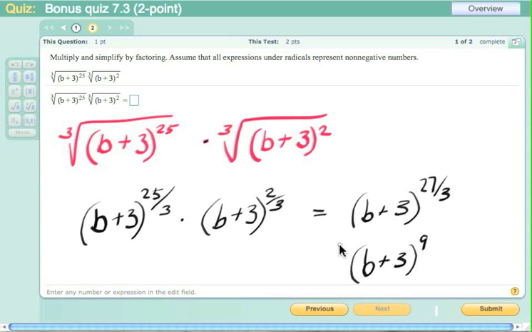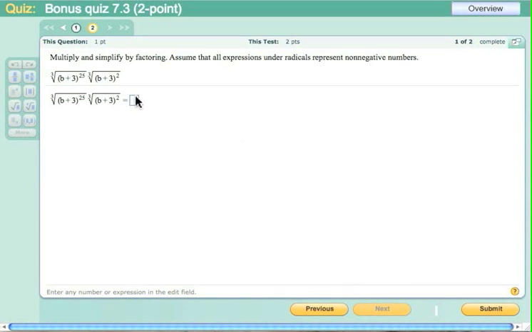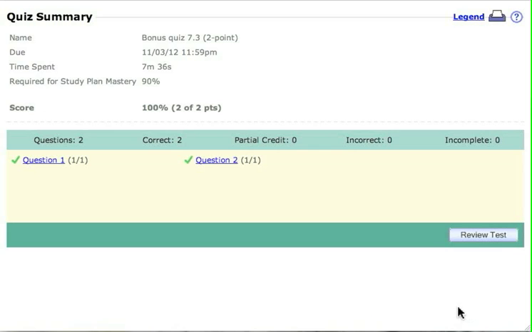So there are at least 2 ways to do this. And in one sense, I'm sorry to show you 2 techniques because I know that confuses some people. But in the other sense, it empowers you to be able to solve these different ways and to know the rules so well that you can shrug it and do them both ways. We said it was b plus 3 to the 9th power. And let's do a submit. And sure enough, we're good to go.